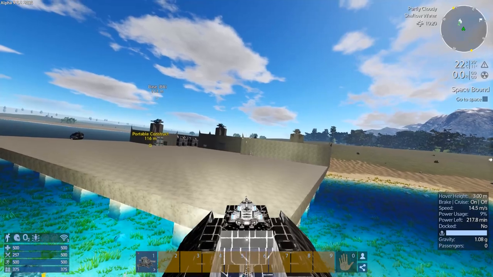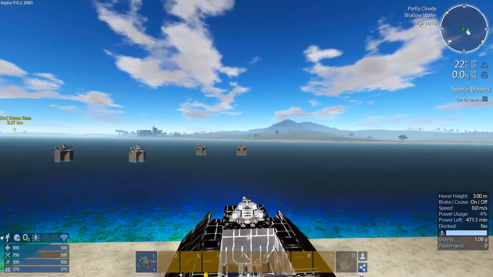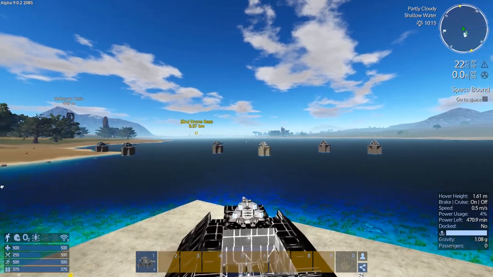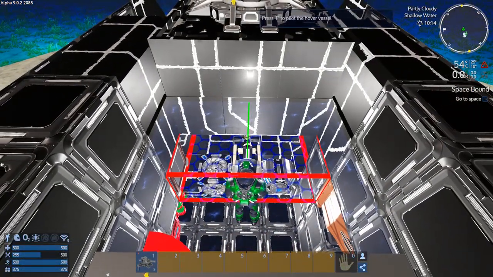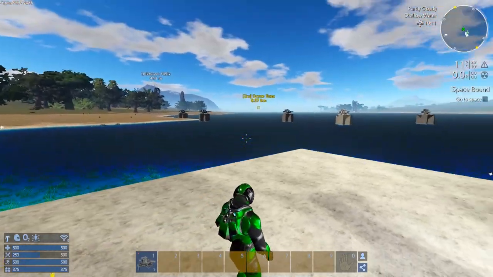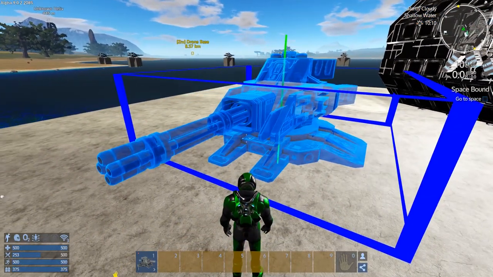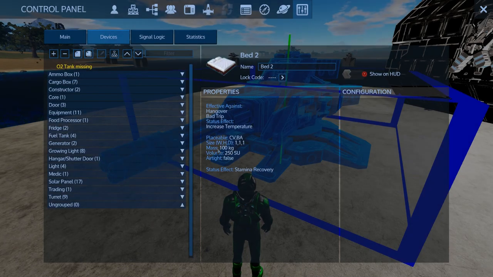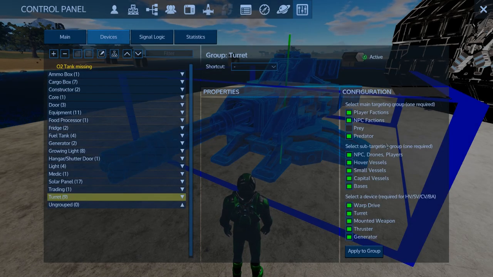Okay, so we're going to eat up like a third of our ammo just loading up the turrets. So let's sink down a second here. And what I want to do is... Oh no, we can't get into the turret like that. Let's hit P. Devices. We're going to auto group because I want to get rid of the predator off there. I don't want to shoot bases. I don't want to shoot generators, thrusters, or warp drives. I'll shoot everything else though. We'll apply that to the group.